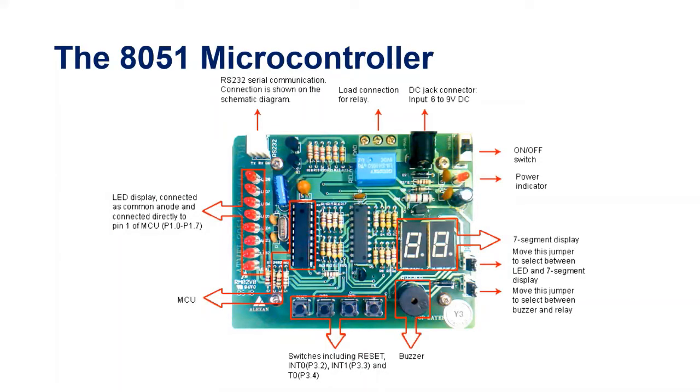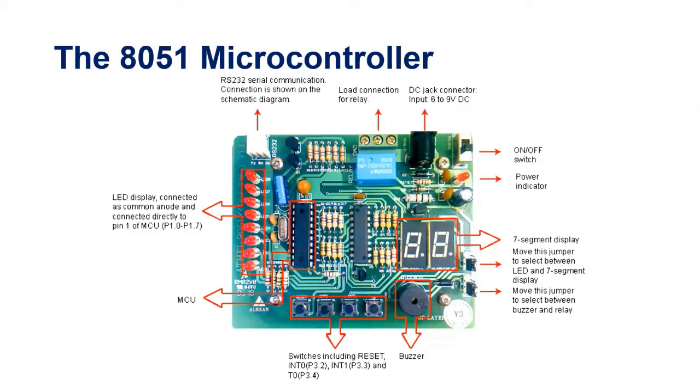Okay, so let's continue sa discussion natin about the 8051 microcontroller. So shown dun sa ating screen is the 8051 microcontroller training board or trainer. Ito yung tinatawag nating training board because this circuit will simulate kung ano yung magiging output ng program na i-upload or i-burn natin dun sa ating MCU. So basically, this training circuit or training board consists of the three main components of a system. So meron tayong input part, meron tayong processing, at meron tayong output. So basically, it's the input, ipaprocess ng MCU, and then magge-generate tayo ng output.